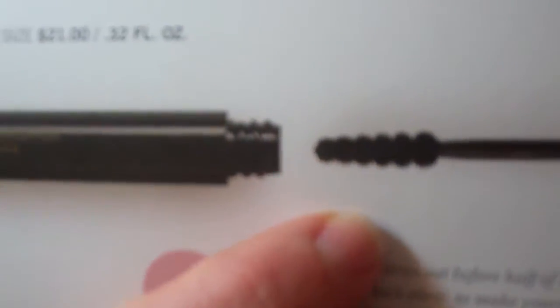The mascara is $21.00 and it's full size. The wand is super unique — I think there's an e.l.f. mascara that looks a lot like it. The tip says mascara typically dries out before half the tube is finished — hack alert: add three to four drops of saline eye drops into the tube, stir the brush, and voila. I don't really like doing that because I'm particular about mixing chemicals, but if you like that idea, good for you. The Glossy Mauve Eye Shadow is $11.00 and the tip says to add a metallic silver shadow to the innermost corner of the eye to enhance the shape and help blend into any dark circles.